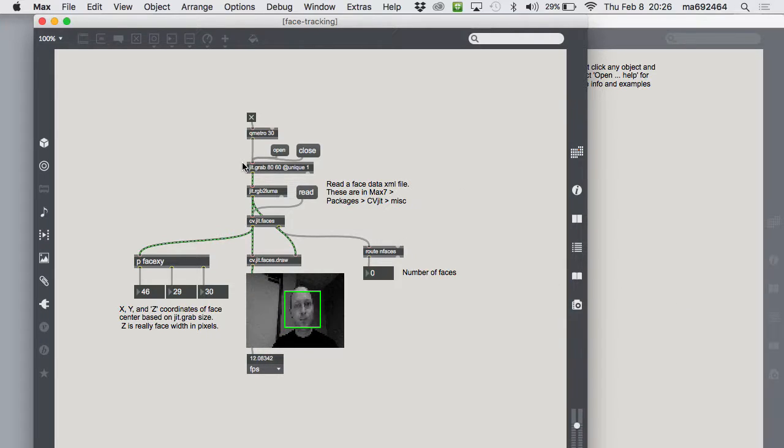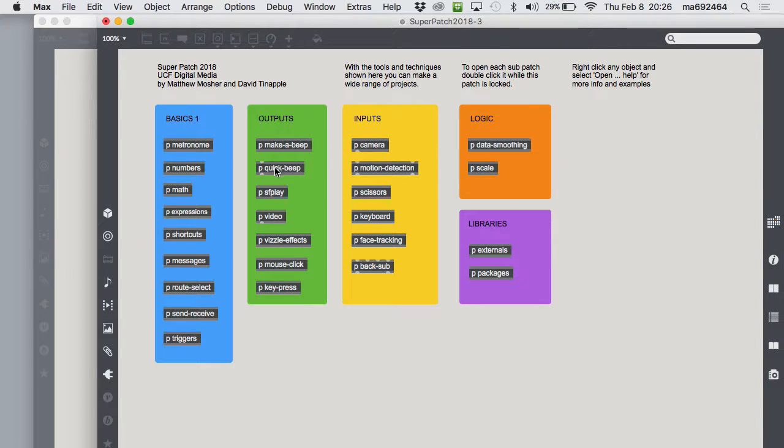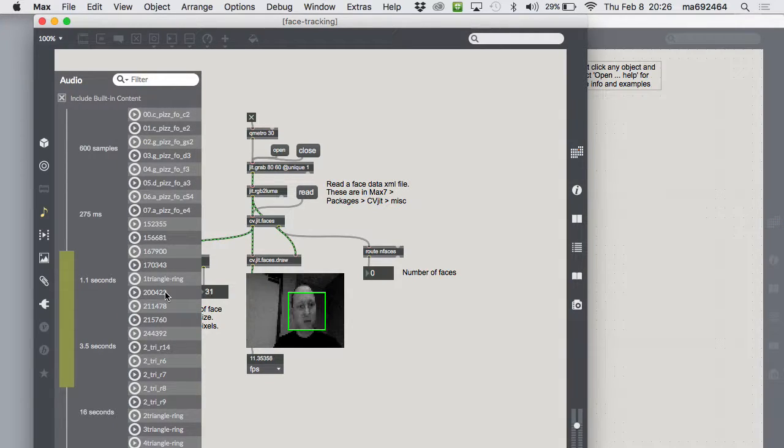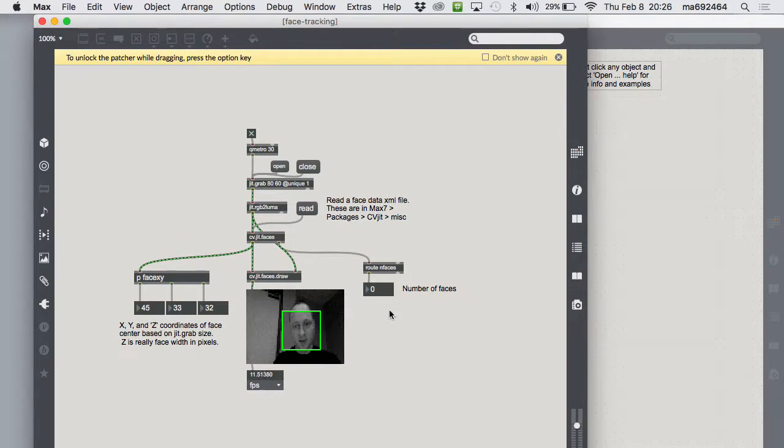So let's do something with this really quickly. Let me make a beep. Nah, not even that. I'm just going to drag in an audio file. Where's my favorite one? Cherokee. Alright, oops, I need to be in edit mode.